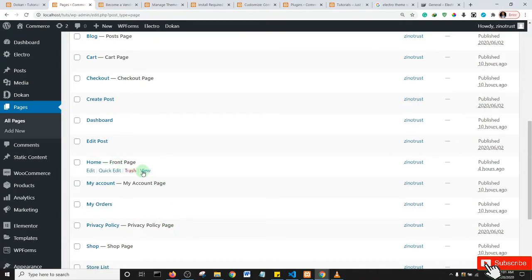If I click on edit, just at the left lower corner of my screen, there is this URL, localhost/tut/wp-admin, and then there is post equals 36. Okay, so this is essentially the ID of this page, post equals 36. So basically I have the page ID.